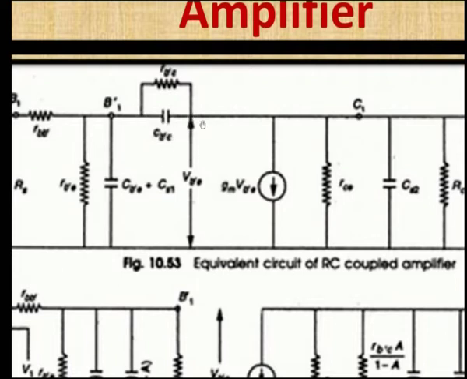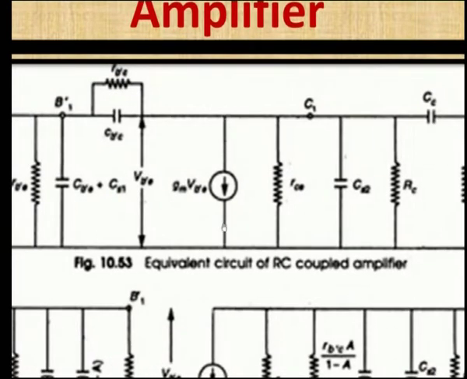So this is the capacitance effect between the base and the collector, and this is the capacitance effect between the base and the emitter, which includes the stray capacitance also. So it is C B dash E plus C S1. And what is this resistance? This resistance is the resistance between the base and the collector, R B dash C, and this is the capacitance between the base and the collector. So it is connected in parallel, C B dash C, and this is the current source gm V B dash E. And what is gm? It is the transconductance, the reciprocal of resistance.